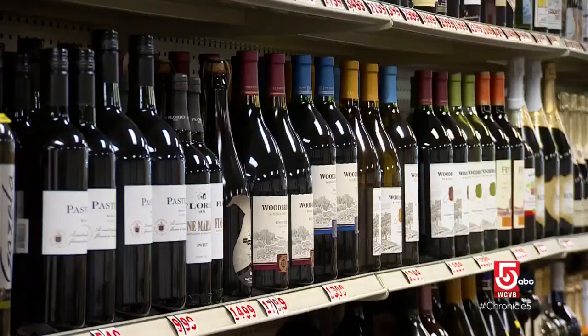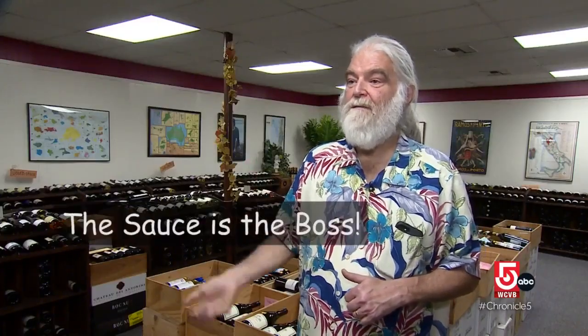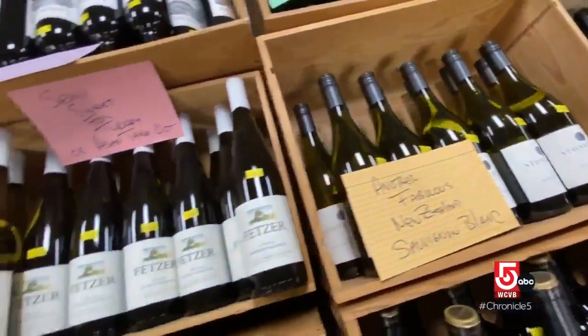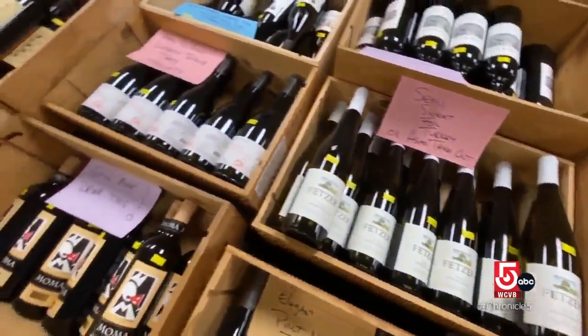More sage advice comes when you ask about a wine pairing. When matching wine and food, the sauce is the boss. The protein is almost neutral — the biggest concentration of flavor and texture comes from how you sauce or season. And if that's not clear enough, there's always Bob's handwritten cheat sheets.